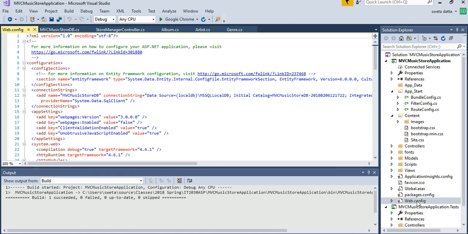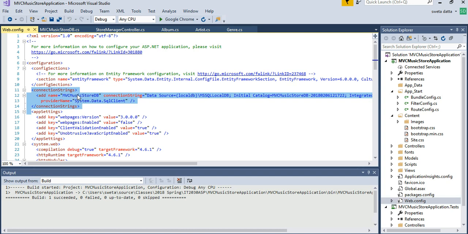Okay, so I'm opening the web config just to take a look at how the connections are configured here by Entity Framework. Normally anytime we use databases, there is a connection string that tells the application how to connect my music store database to an actual SQL database, right? So that is what's given here.